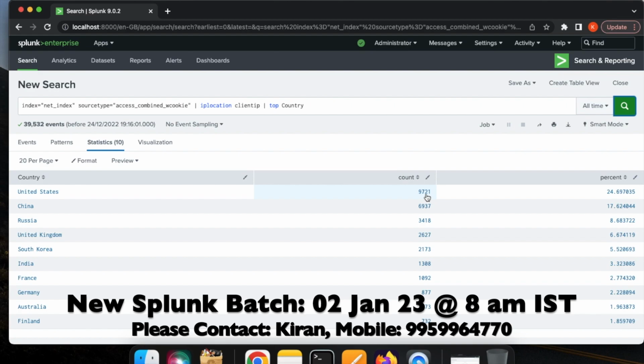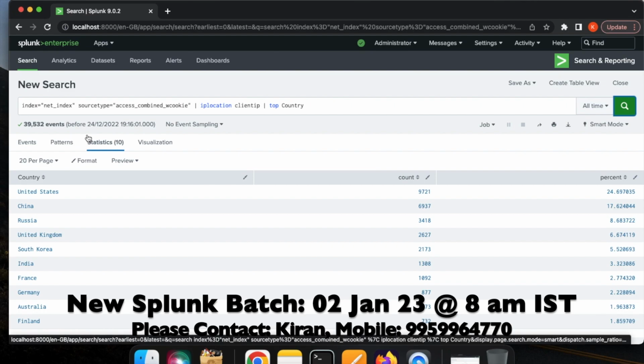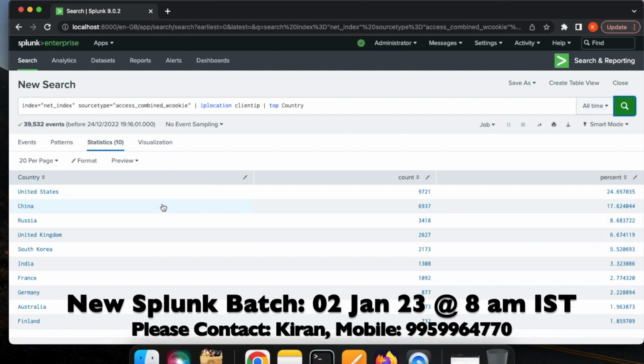If you see from top to bottom, these are the top 10 most values, and accordingly the percentage as well. United States occupies 24.69 percent of the total events list. Similarly China, Russia, United Kingdom, like that, all the other values of the field as well.